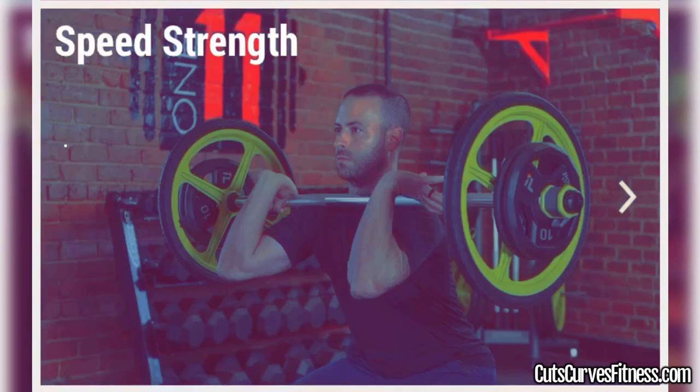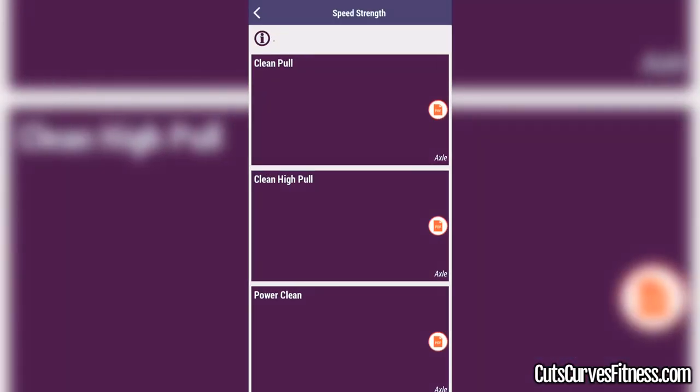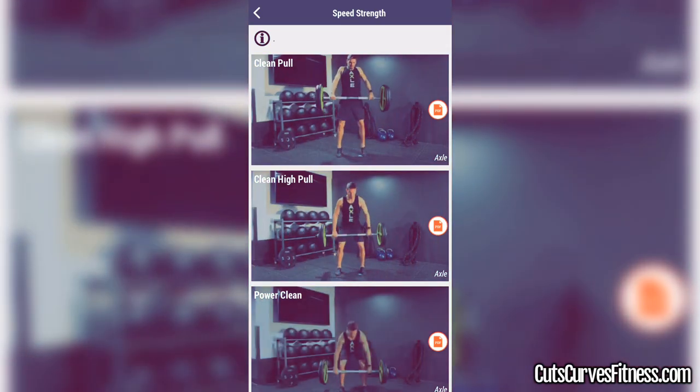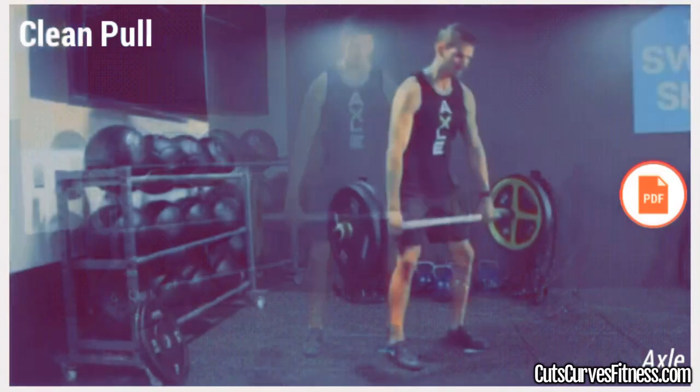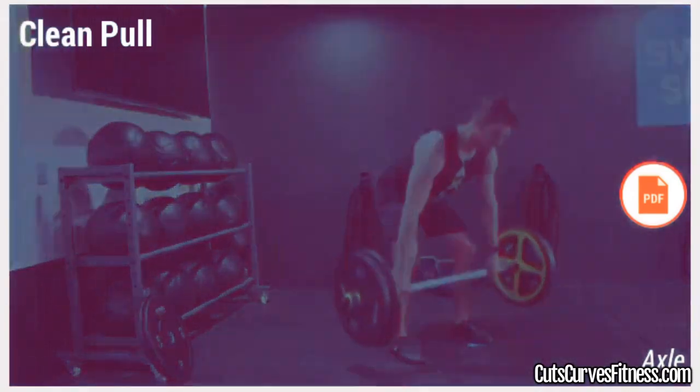Now we're going to move over to speed strength. These I see more as the CrossFit-y kind of exercises, which I really like, and I think was the purpose of them building this barbell, so that you could practice CrossFit moves without sacrificing form, but with a lighter weight.